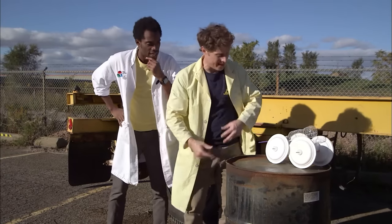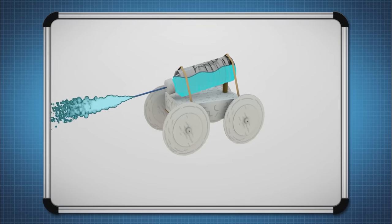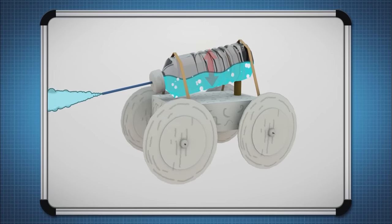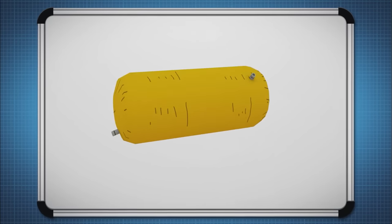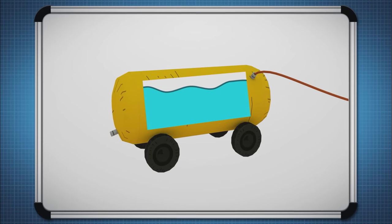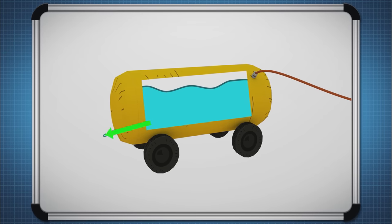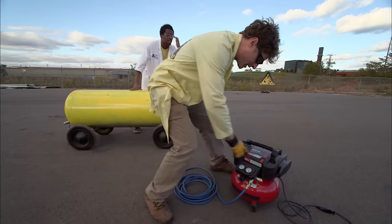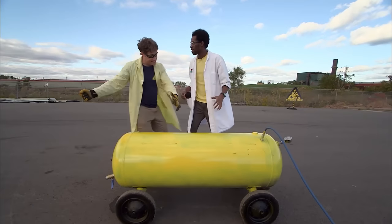So I've joined Anthony and we're going to max out our water-powered car. Our small design works by creating gas, which creates pressure, which forces the water out of the bottle, creating thrust. Our new plan is to get a water tank, put it on wheels, and put water in it. Then we use an air compressor to pressurize the air inside. When we open the valve, the water is forced out this way, which causes our water car to go that way.